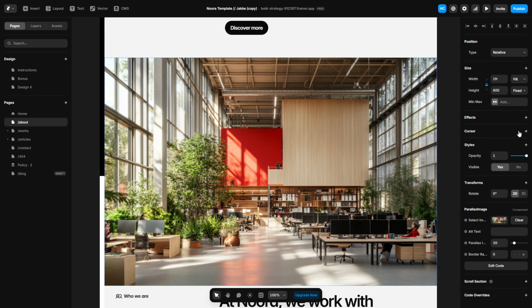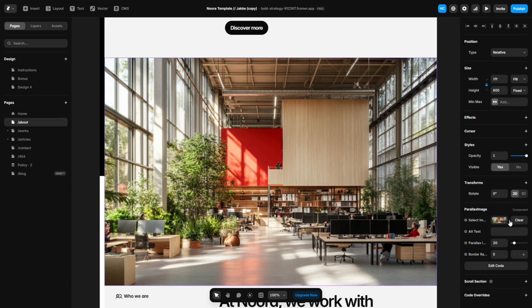Now, suppose you fancy using an image as your background. In that case, all you need to do is click the image icon, and the software will prompt you to select an image. Additionally, Framer allows you to drop an image file directly onto the canvas from your computer. Alternatively, you can place your choice image into the image box within the Fill properties.